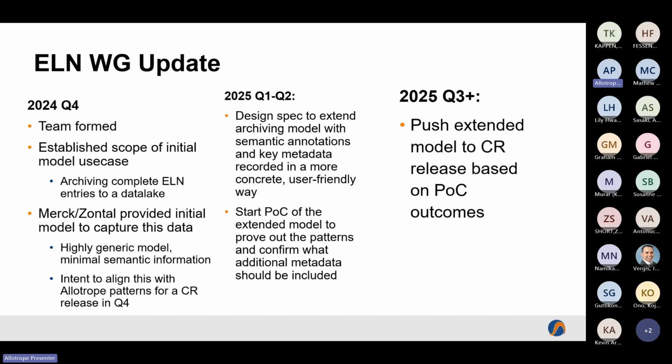and then start the POC, build it out, test it, see does it work, what are the things that actually need to be in that, with then the view in the second half of the year or somewhere to push that model to the candidate rec state and improve it based on those POC outcomes.